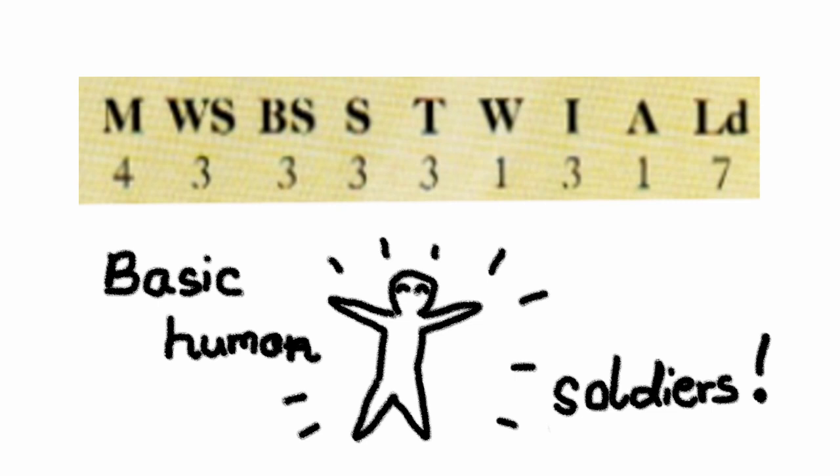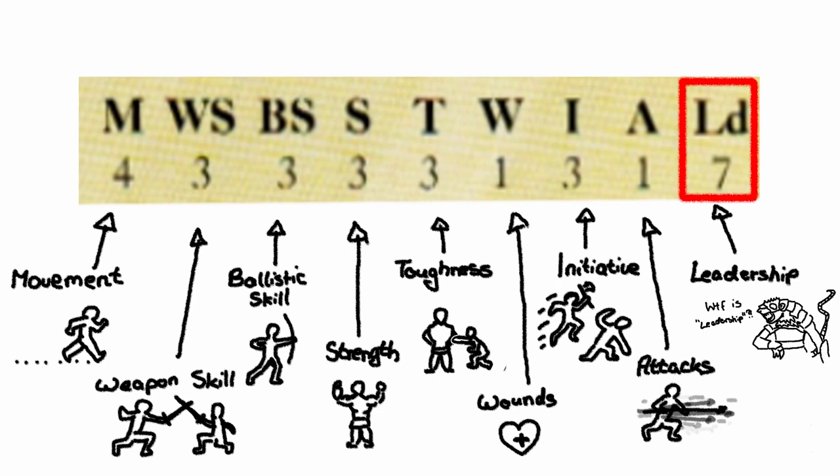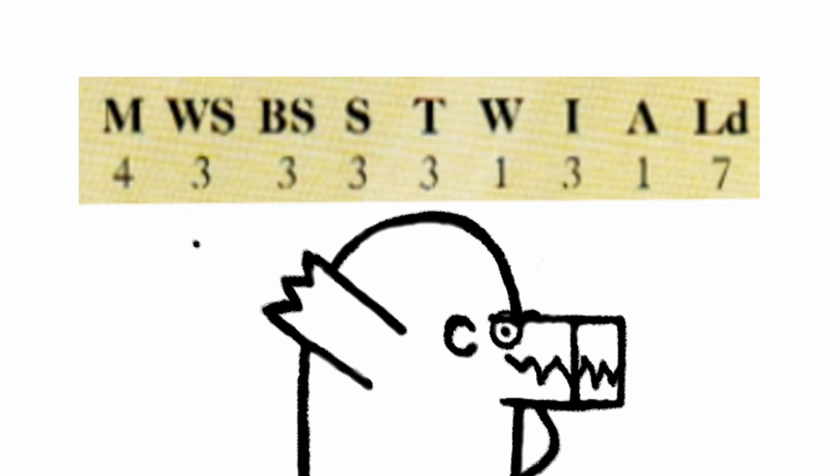And here we can see the very basic profile of basic human soldiers. Movement of 4, weapon skill 3, ballistic skill 3, strength 3, toughness 3, 1 wound, initiative 3, 1 attack, and leadership of 7. Now, this is a very interesting profile, since this is basically us, regular humans. These are our stats. Just weapon skill, ballistic skill, and leadership are probably those of a moderately trained soldier. But for everything else, you can look at yourself and say, yeah, toughness 3!